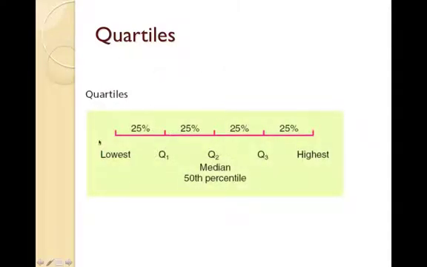So here you go. You've got your minimum. The first 25% of observations fall between the lowest and the first quartile. The next 25% fall between Q1 and the median, which would be Q2, but it already has a cool name, so we just call it the median. And the median is the 50th percentile. Another 25% to give you the 75th percentile for Q3, and then we go up to the maximum.